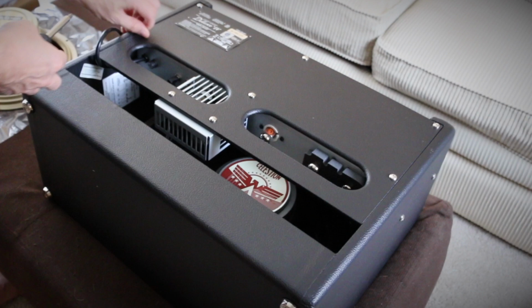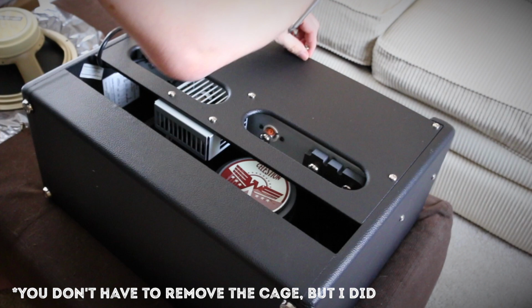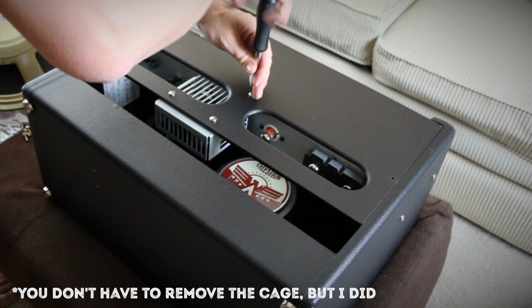Okay, you've got 6 screws on the back of the Hot Rod and 2 screws that hold that cage on that protects the power tubes. The 2 screws for the cage are shorter screws, so just be aware of that.